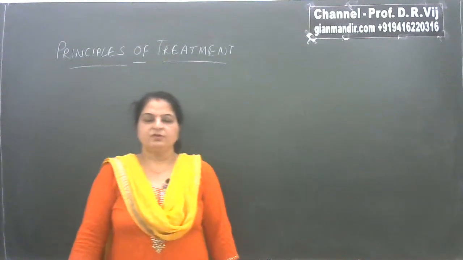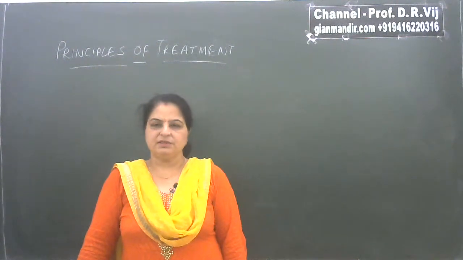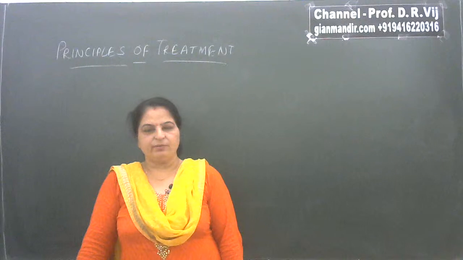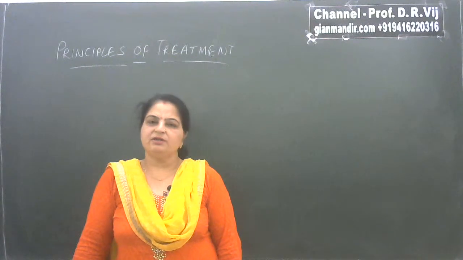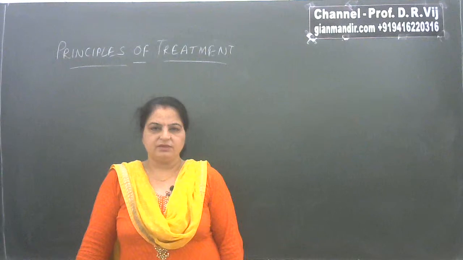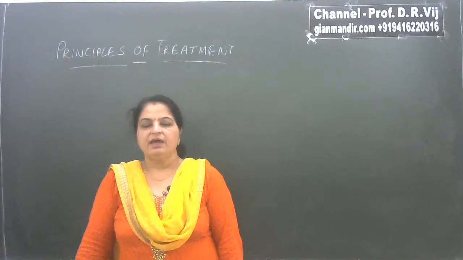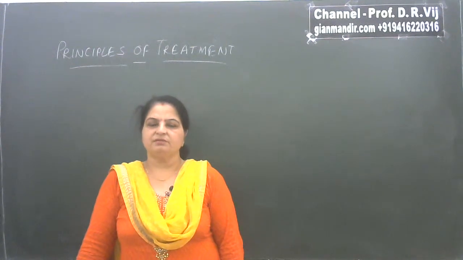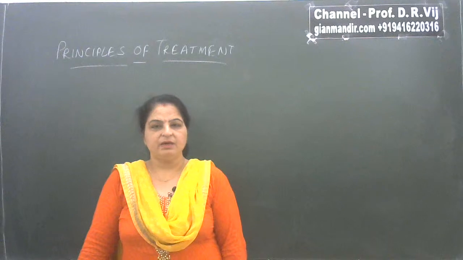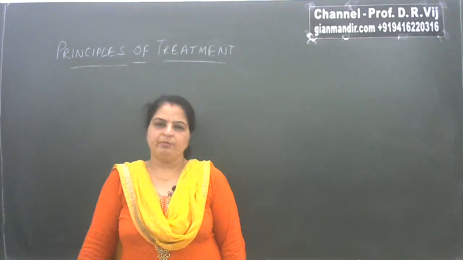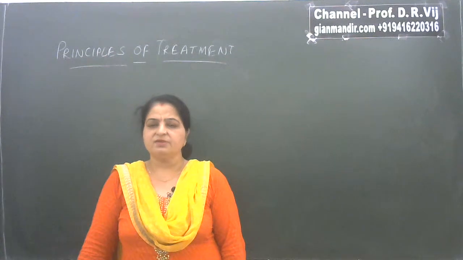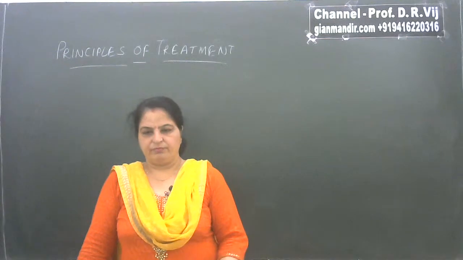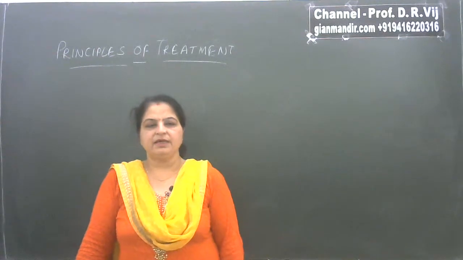Hello everyone. So till now we have seen what is disease, how a disease can be identified on the basis of symptoms, signs and various pathological tests performed, and you have also identified the causes of diseases and the mode of transmission of diseases. And why have we done all this? Because one thing is sure, that when there is some disease in the body, this disease has to be treated. In order to design a proper treatment for a particular disease, it becomes necessary to identify the cause of disease and to give the proper treatment against that disease.